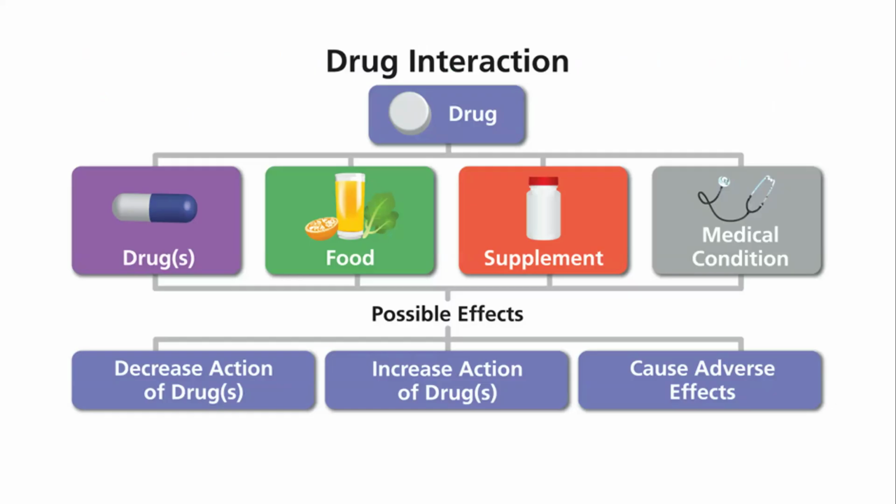Now, it's important to remember that when we think of drug interactions, it's not just an interaction between a drug and another drug. Drug interactions can also occur between drugs and food, drugs and supplements, or even medical conditions, which can impact how your body processes drugs or combinations of drugs. And these outcomes can include decreased concentrations, so therefore decreased activity, or increased concentrations, which is sometimes good if it can make a drug more effective, or not desirable if there's a risk of increased toxicity.